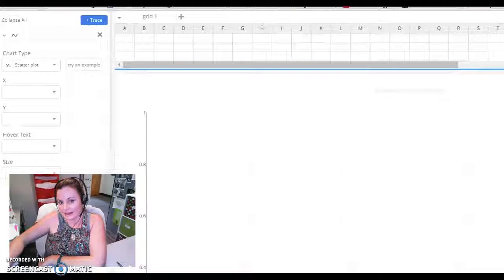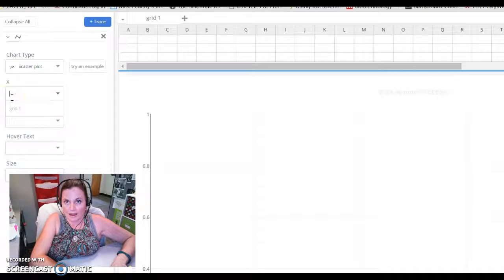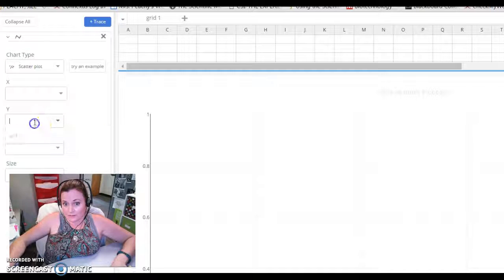I like it because it's way more intuitive than using Excel or Microsoft Office or something like that. So you can plot your XY graph. Remember, your independent variable goes on the x-axis, so that would be maybe the height of the cannon. And your dependent variable is going to go on the y-axis, and that is going to be your distance. So that's kind of what we're going to be doing here. Height versus distance is the graph that you're going to be creating.